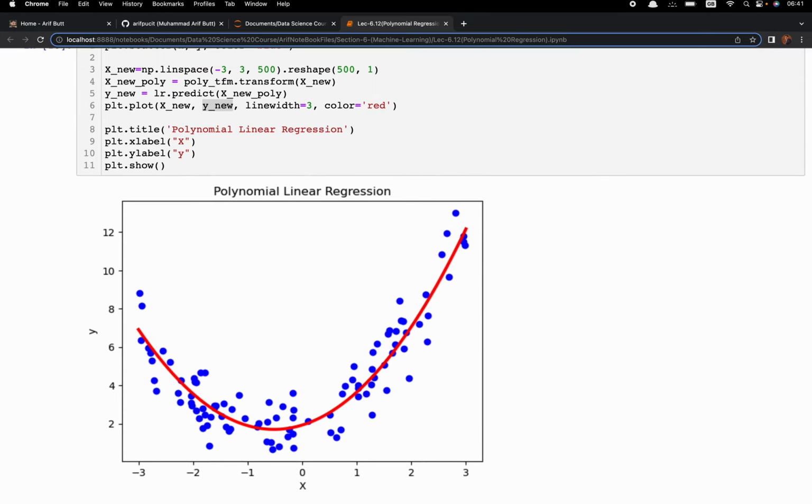Great. My dear friends, this is of course a much better fit than the one that we did using the standard linear regression. Now once again a question may come to your mind, and that is how to choose the degree of the polynomial. Here we have kept the degree as 2 because we already knew that the data was generated using the quadratic equation. But in real life datasets, we actually have to find the degree which gives us the best results. So the question is how to choose the optimal degree of the polynomial.